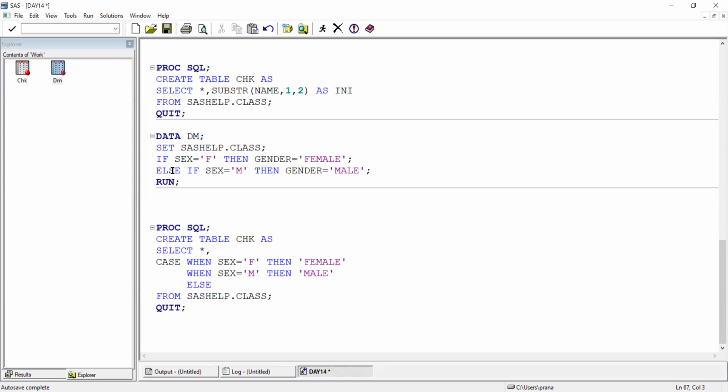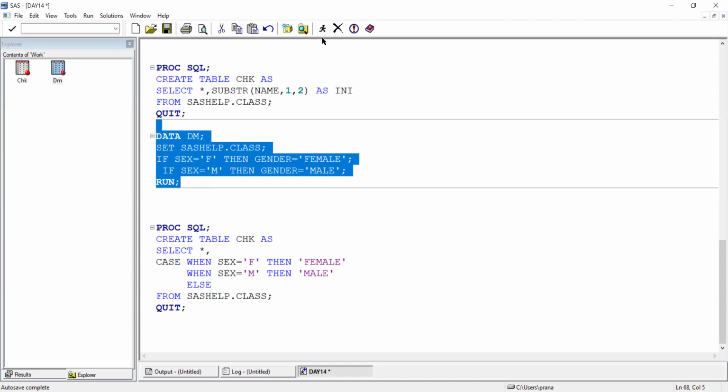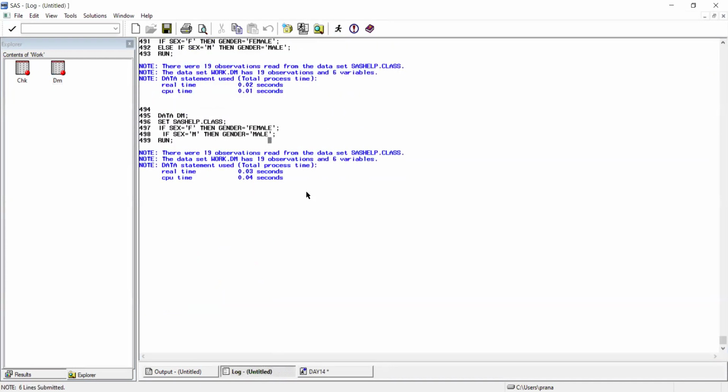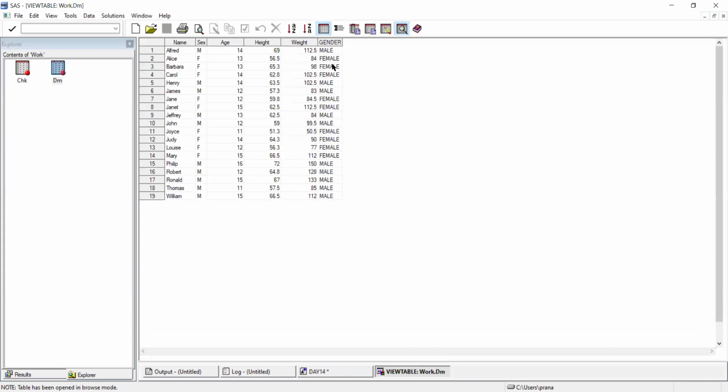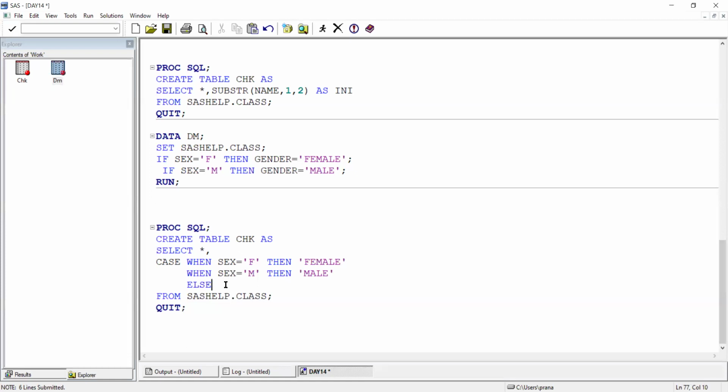If we remove this, it does not show any warnings or errors or notes in the log window. We will get the same output without giving the else statement also. You can see the same output we have got here. But if we miss the else statement, we will get a warning in the log.